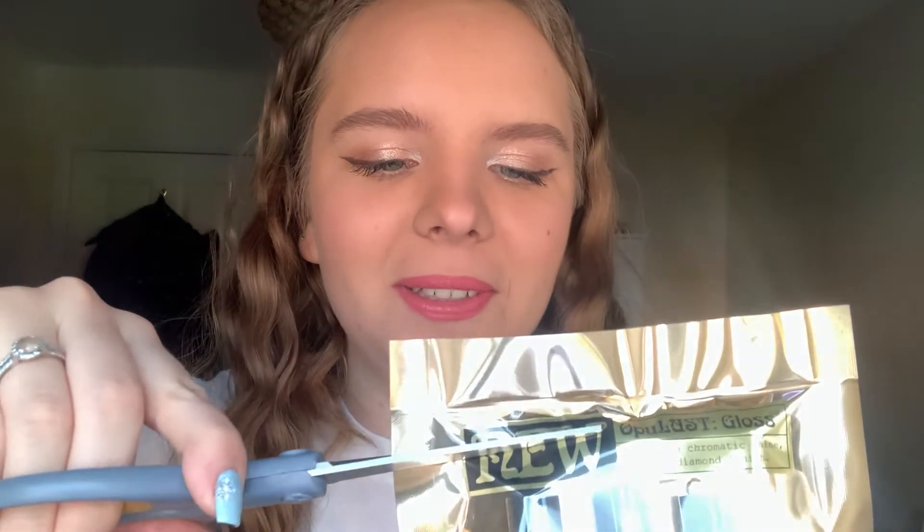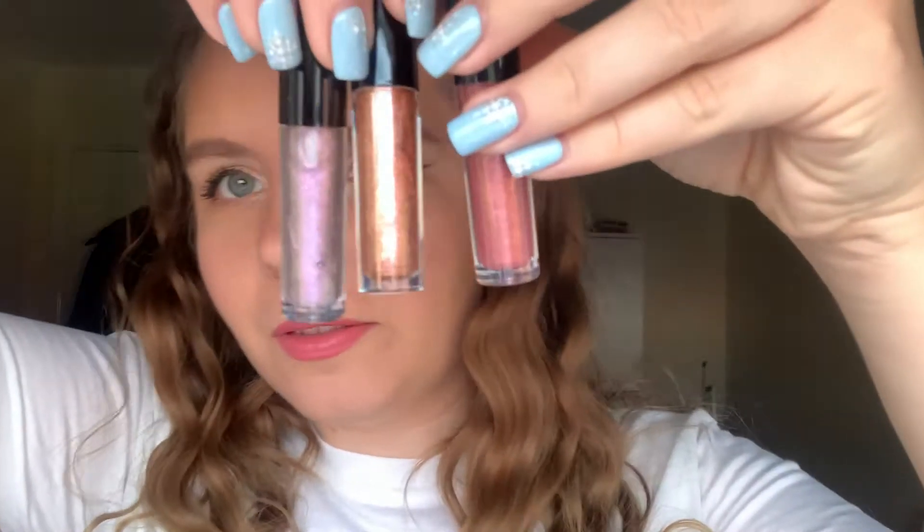I don't know how I'm gonna open these packets. I'm gonna go for the mini Opulust Gloss Lip Gloss Trio in Sublime Sparkle Trio first. I'm gonna pop that on top of this one. It's so nice but cutting it open is the only way. I have three shades here — they're all really different, which I like. This one is Lavender Ring, obviously lavender. This one is Dreamscape — it's beautiful. And this pinky one is Naked Rose. I'm gonna pop the Naked Rose on top of the Luxe Trance lipstick.